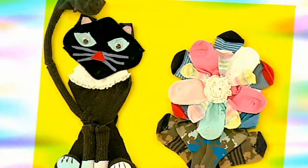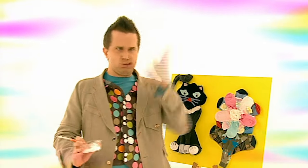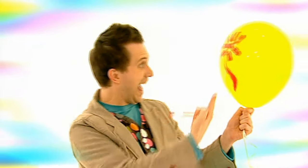Do you know you can make art out of almost anything? Yeah, it's true. In the past, I've made all sorts of creations from the most unlikely of objects. I once made a picture with my old socks. It was very pongy. And one time, I even painted a fantastic picture onto a balloon.